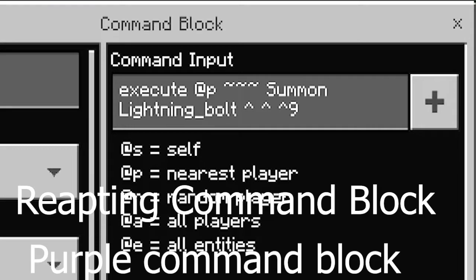And you need a pressure plate or some way to activate it. It's like using a redstone current, like a redstone torch, a block of redstone, really anything. It doesn't really care as long as it's activated, and then whoever is the closest player to this command block will use the slash summon lightning bolt, and 9 blocks away from wherever they're standing, and whichever direction they're looking, they'll summon a lightning bolt, like you just saw.